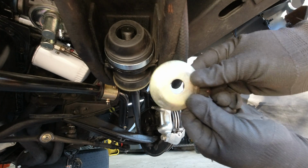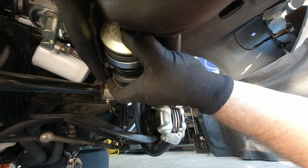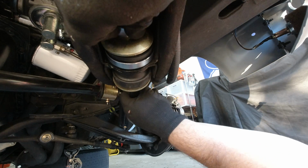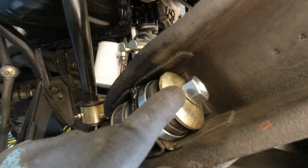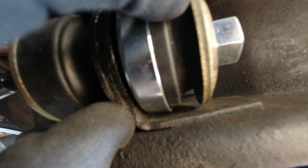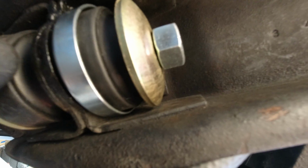Then you can put the bushing washer over that, like so. And then you're barely going to be able to put on this nut. It's hard to get it on. Give me a second. Alright, so the nut's in. Leave it loosely tight. I wasn't getting enough threads because the bushing was not sitting good on this little bracket here. So you just spin it, make sure it gets in there, because sometimes that shaft in the middle of all this stuff kind of got in the way, but it has enough teeth now to grab.